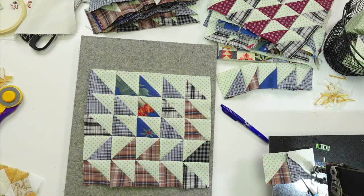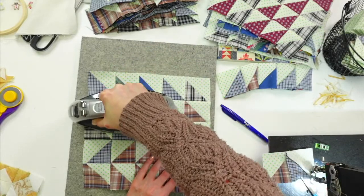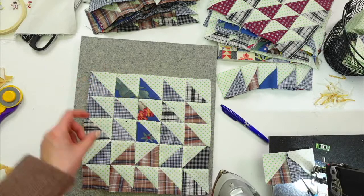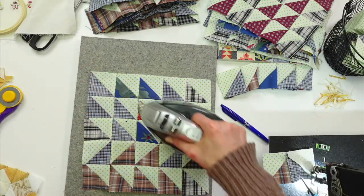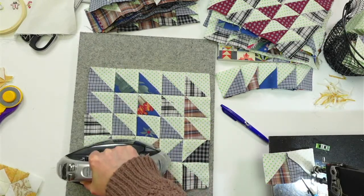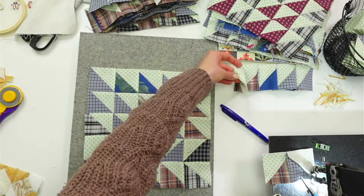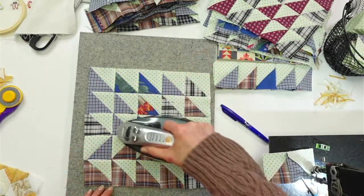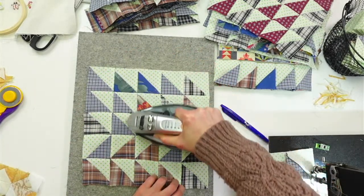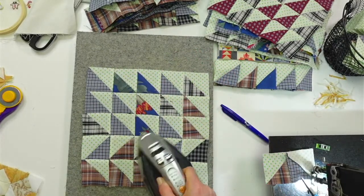See, we got the one row in the wrong direction. I noticed last time when we counted through this that I was accidentally making a few rows the wrong direction. In my head, it could go any direction, but this would only work if we made it vertical, and that's not how all the other ones were made, so we just thought, instead of picking it out, it'll be fun with just a couple little blips. I have 3 that are wrong now, so if I make all the rest of them correct, then there'll be 3 going in the opposite direction in the quilt when it's done, so you'll kind of have to search them out.